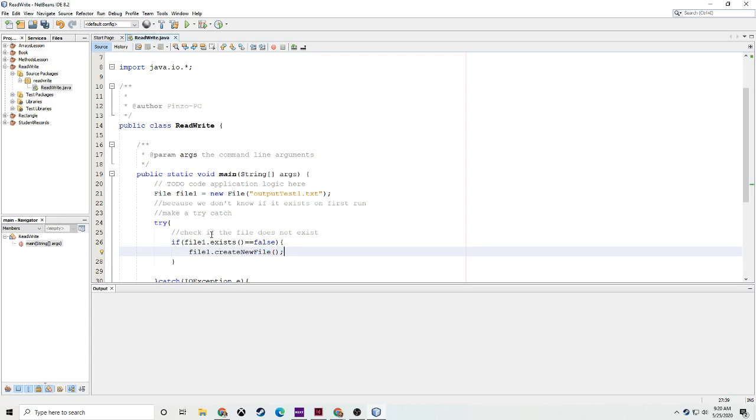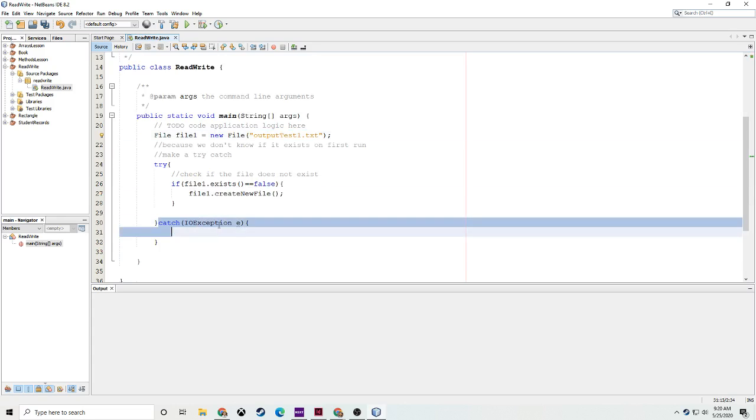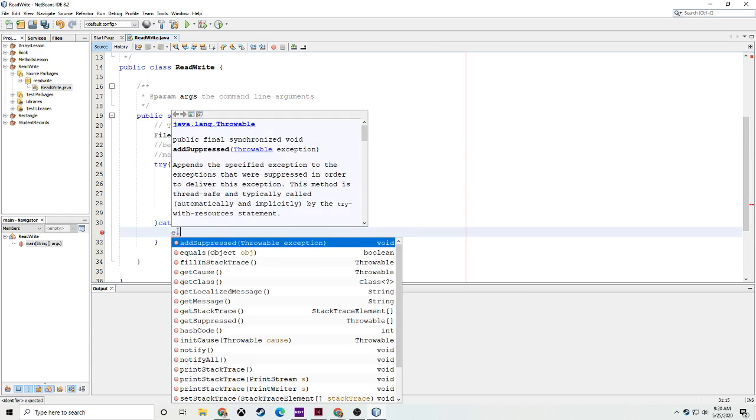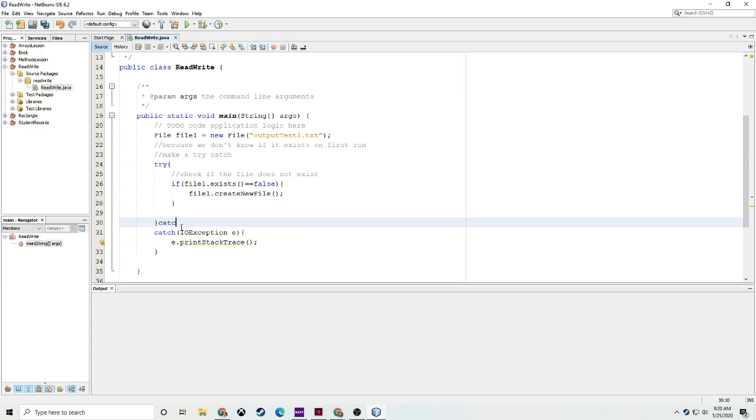This will actually go and make the .txt called output test1. So this is where this exception will be thrown because of it. And what you can do is e dot, and I like to do this one a lot because, for you at least, it will show what's going on. The other catch that can occur, and you can have multiple catches, it's like having multiple else ifs, is one called file not found exception, which comes specifically from this one here.